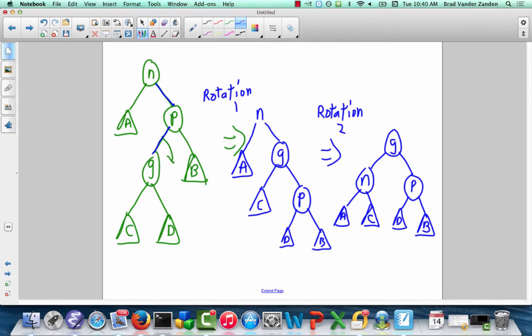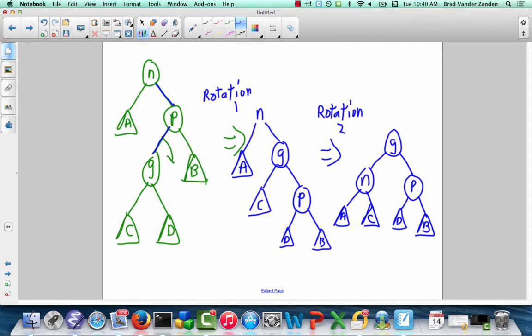Okay, yes, Ardalyn. Very good. Yep. So in a zigzag situation, there's 1 rotation about the child. In a zigzag situation, there's 2 rotations about the grandchild. Okay. So once you've written rotate, it's actually quite easy. You just identify which of the 2 situations exists, and you either call it once or you call it twice. Okay. So the code's actually not very hard to write. It's more a matter of bookkeeping.